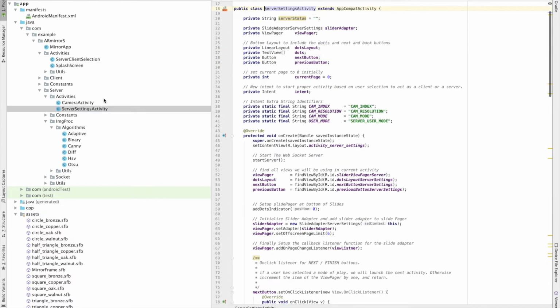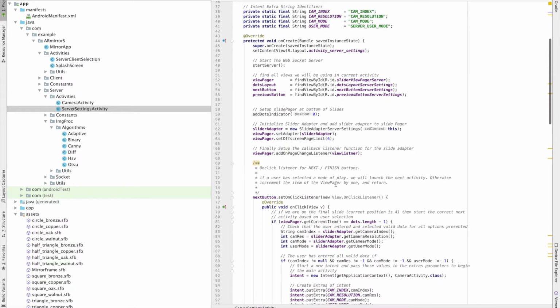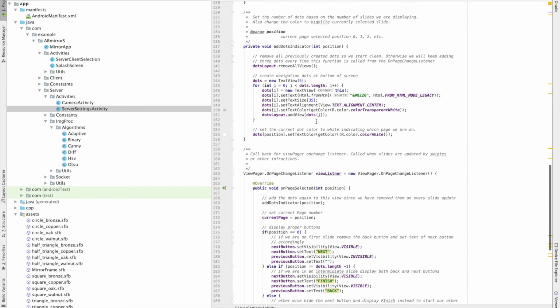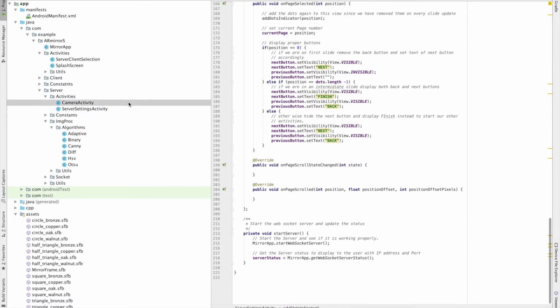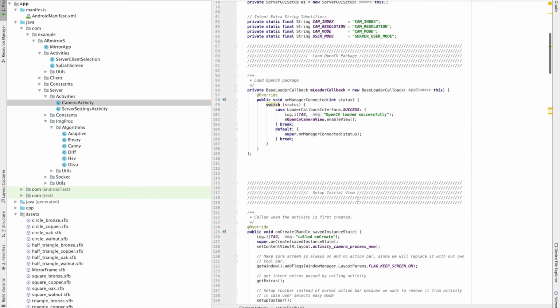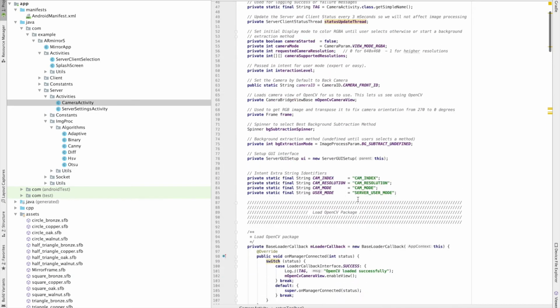And they're greeted with the server settings activity, which allows them to choose all the settings and options that they want to tweak about the server, such as the resolution of the camera and the type of image isolation algorithm that they want to use. This then starts up the camera activity, which starts the camera with all the desired settings that the user has given.